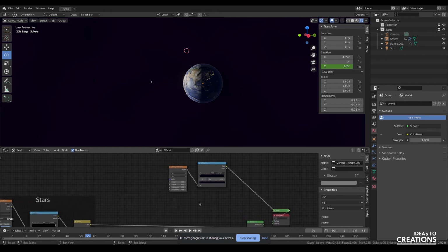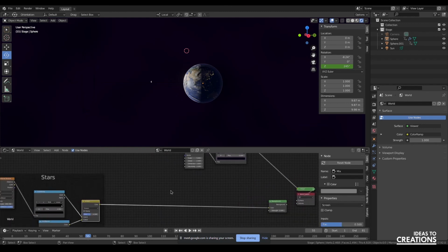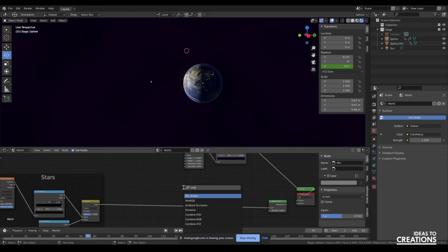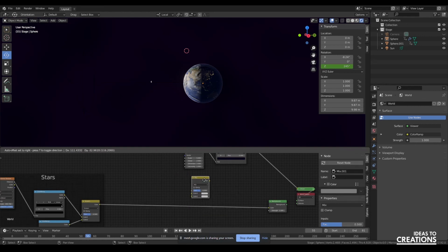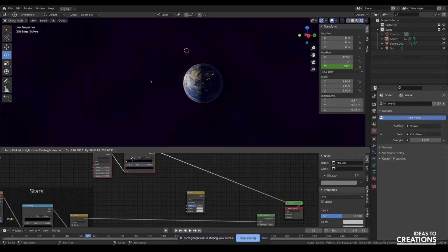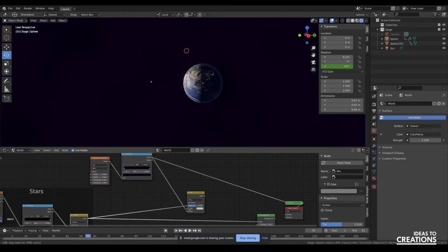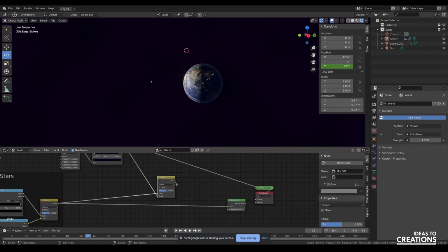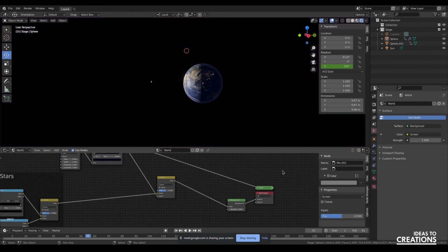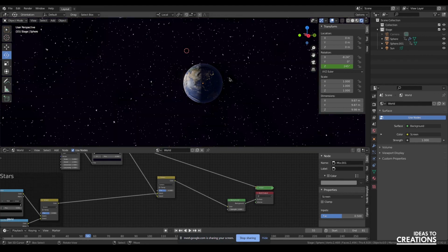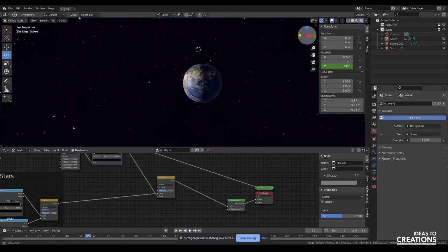Okay, and then mix RGB. This goes down, this goes up, this goes screen, and this goes here, that goes there. Ta-da! Galaxy.